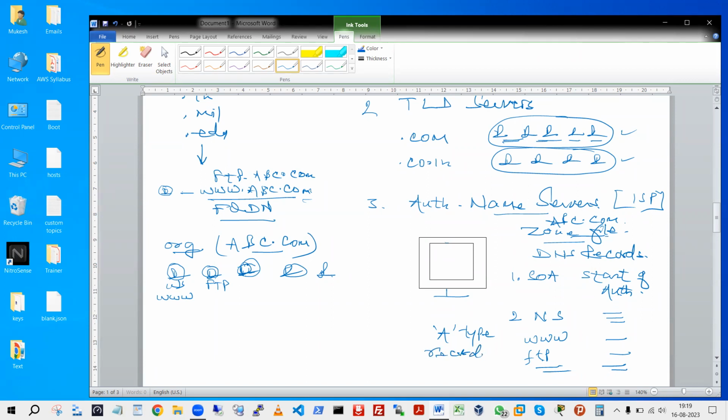एसओए रिकॉर्ड, एनएस रिकॉर्ड बाय डिफॉल्ट है, and on the top of that what we are going to create here, they are A type of record, right?